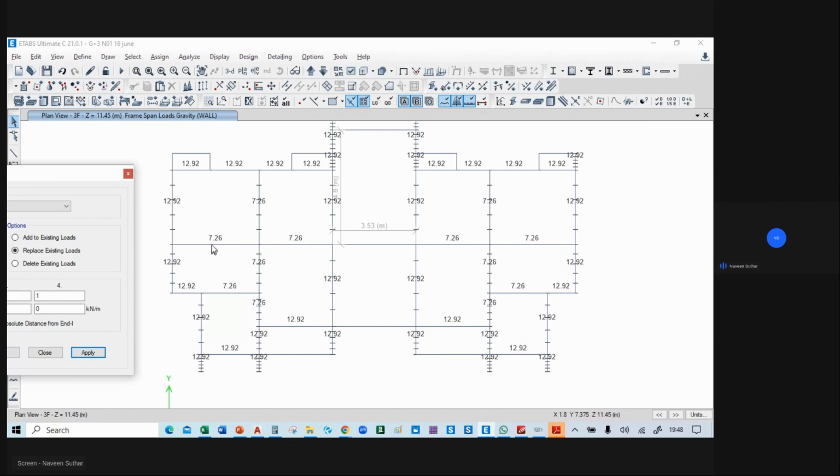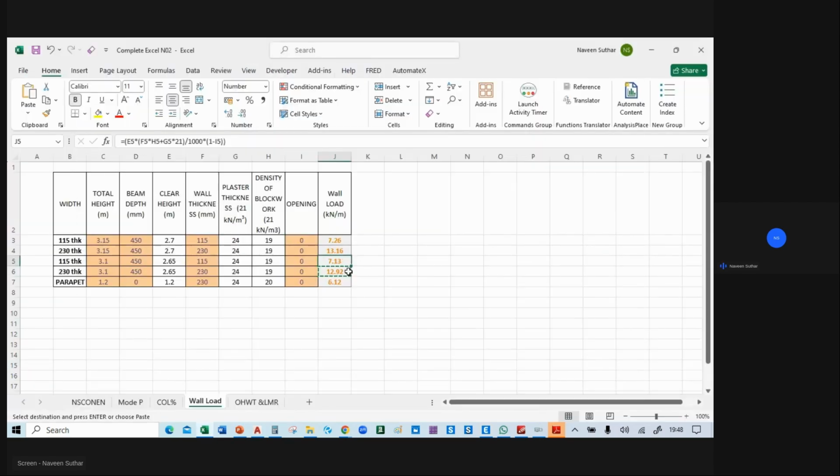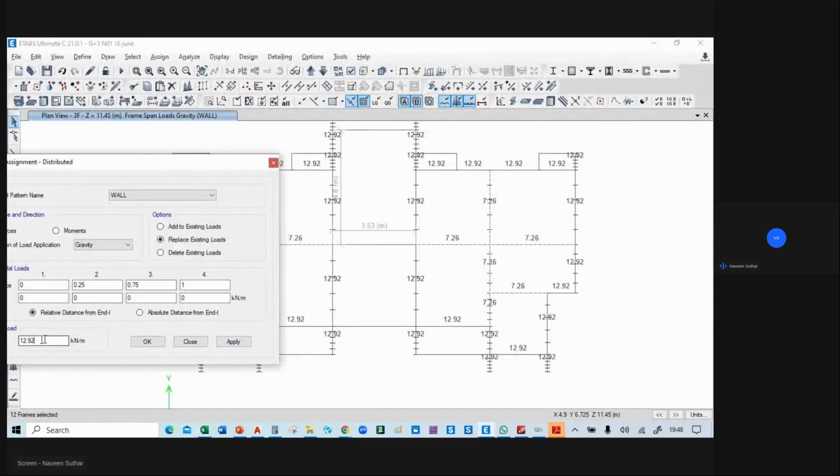Okay, now we will select 7.27 beams only, and we will replace it with the 7.13, I think. Okay, copy, and we will paste here and apply, okay.